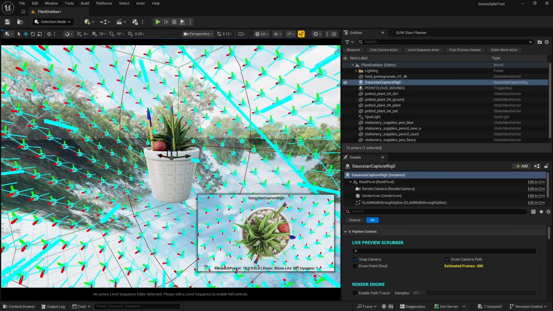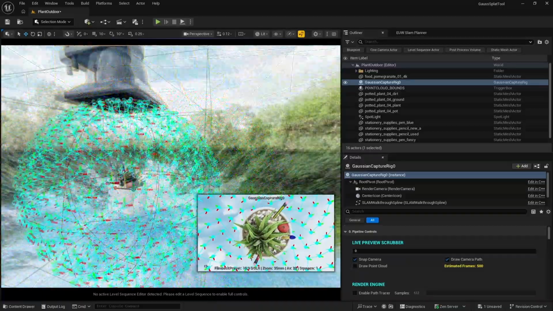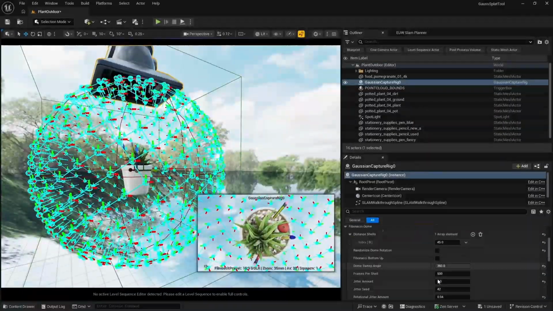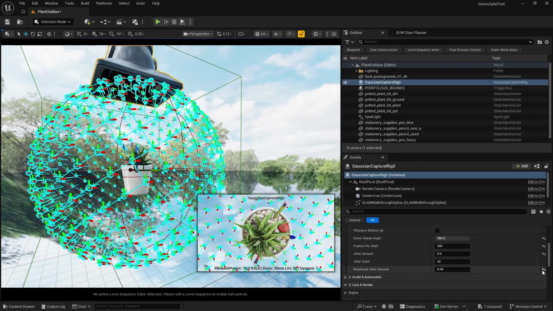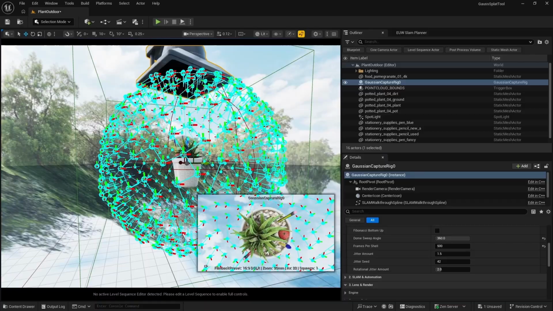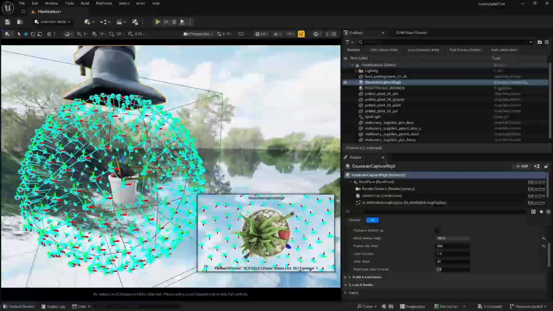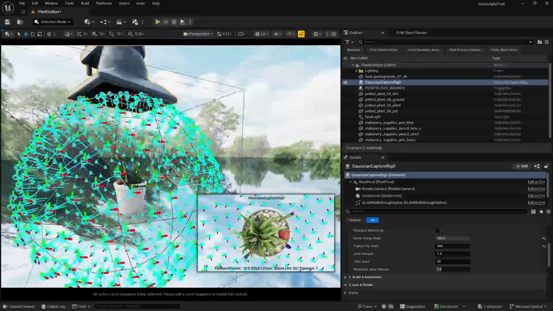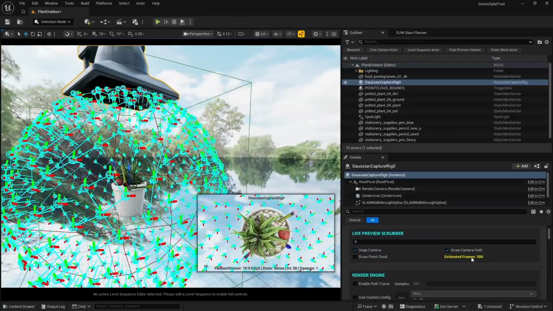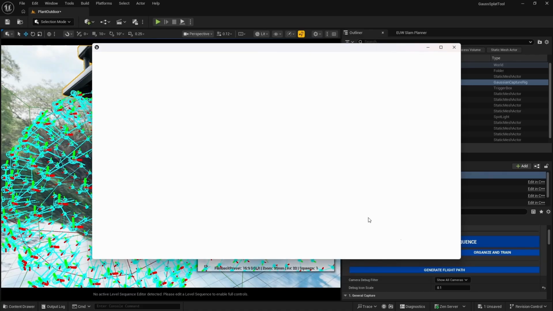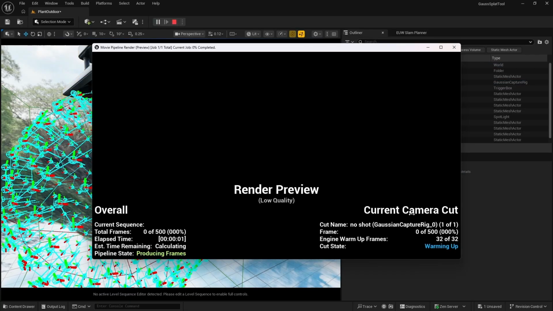So if you draw the camera paths, you can see what we're looking at here. I might need to give it some sort of jitter seed, just right now jitter as well. And then I'm only outputting 500 frames for these. I'm just gonna execute and see. I'll be back when it's done.